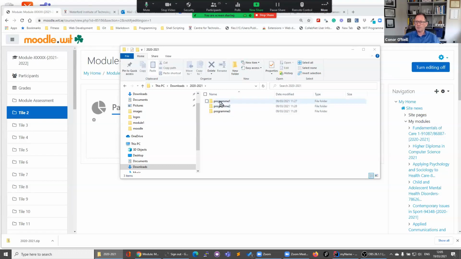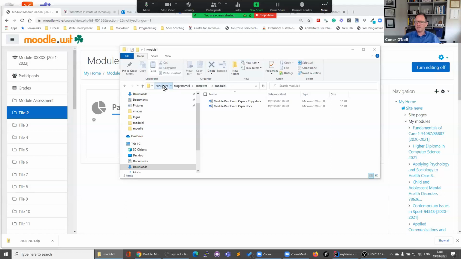Then I might have, or in your particular case, you might have departments. And inside departments, you might have programs. Inside a program, I might have semester 1, semester 2. Inside semester 1, I might have module 1, 2, 3, whatever I might have. And inside the module, I might have the past exam paper. Now, I put them in there earlier. They're just dummies. They're only blank modules. They're just for demo purposes. So that's kind of the layout.